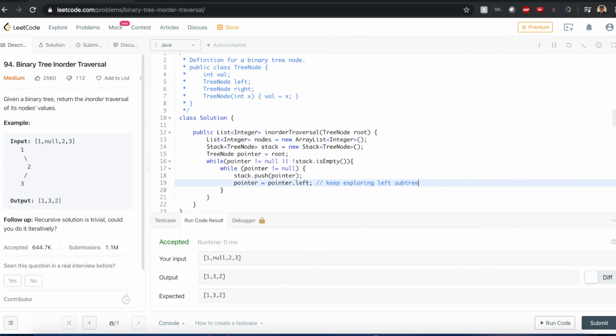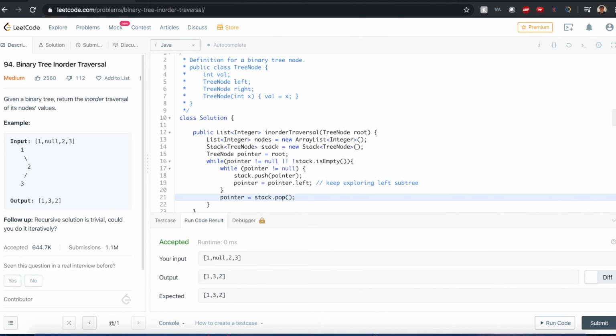There you go. Alright, now what? Let's say we reached a point now at the pointer. Let's just take this part right here. I put 1, okay, I see something, it's not null. I'll put it in the stack. I point to its left. Uh-oh, it's null. So what should we do now? In that case, we want to revisit that last node that was not null. So we pop that value back up.